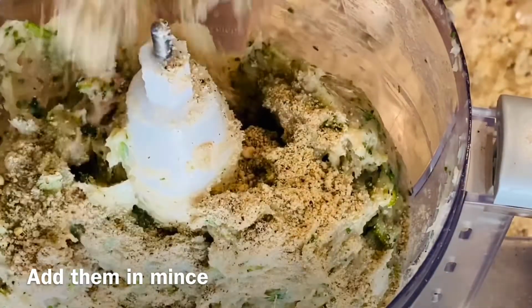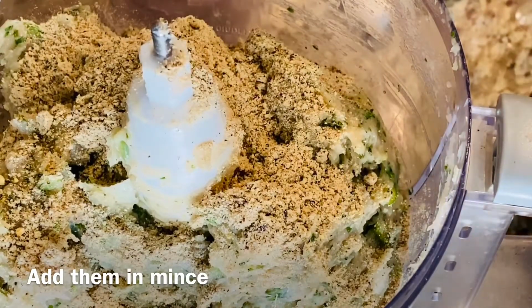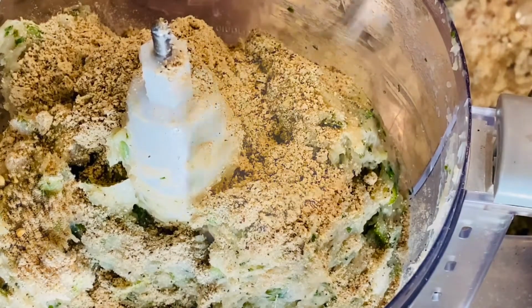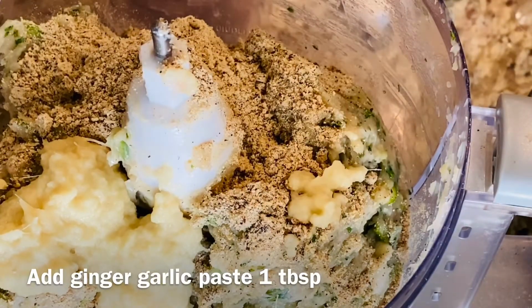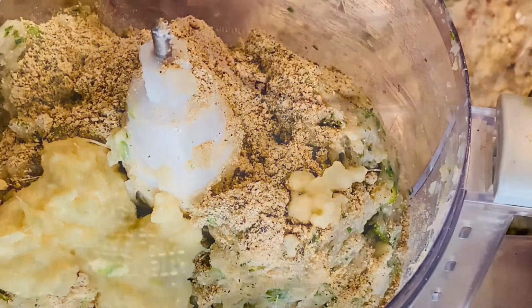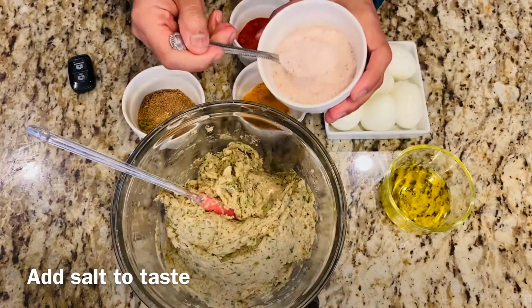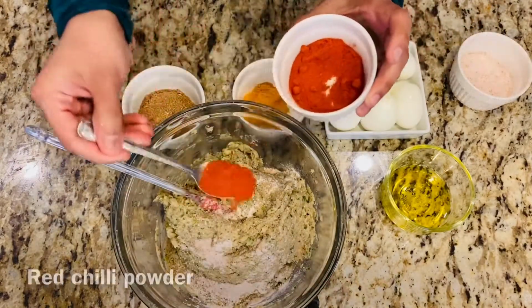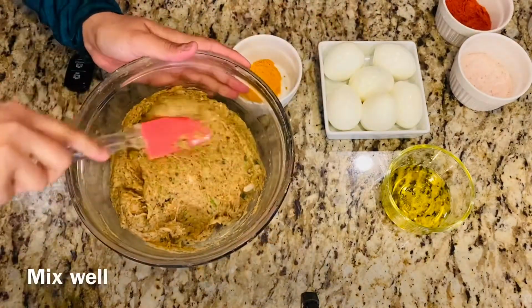I will add all these masalas, garam masala, which I just grinded in here. And a tablespoonful of ginger garlic paste. I need to add a few spices in it, salt, red chili powder. It's mixed now.